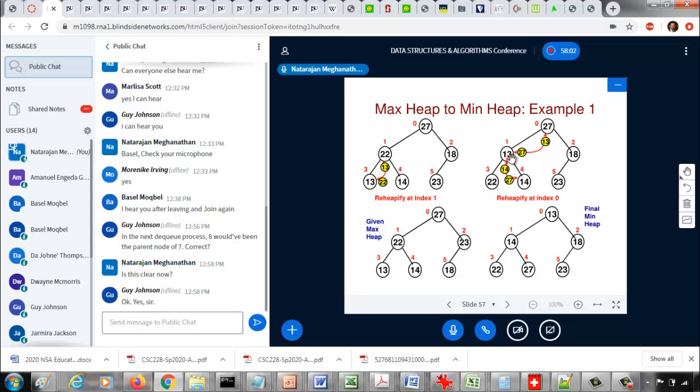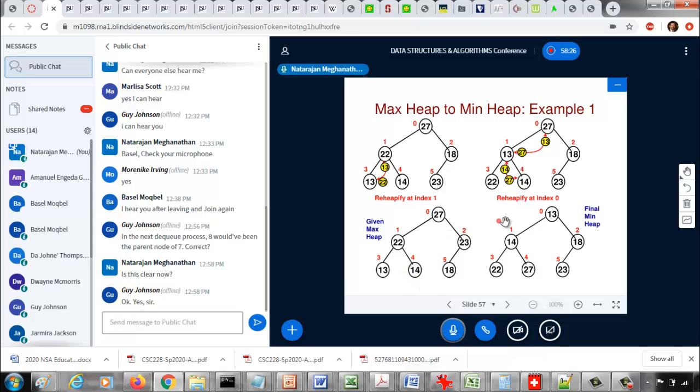Now this is an internal node position and the min heap property may not be satisfied further down. So you have to check further down. So 27 compared with 22 and 14, 27 is actually greater than both. So you have to swap with the smaller of the two child node data. So 27 comes down and 14 goes up. So this is a leaf node position, so you don't have to check further down.